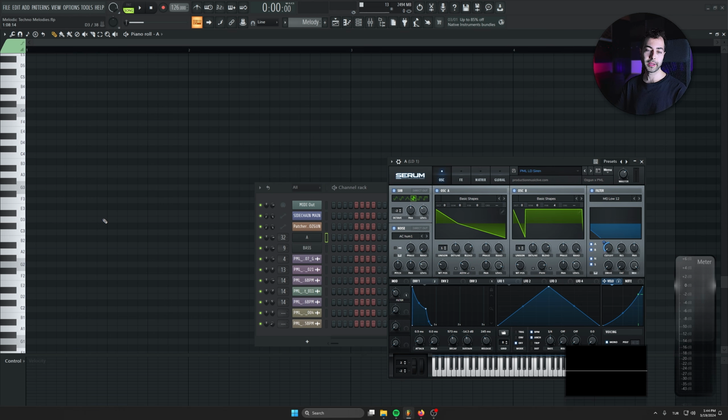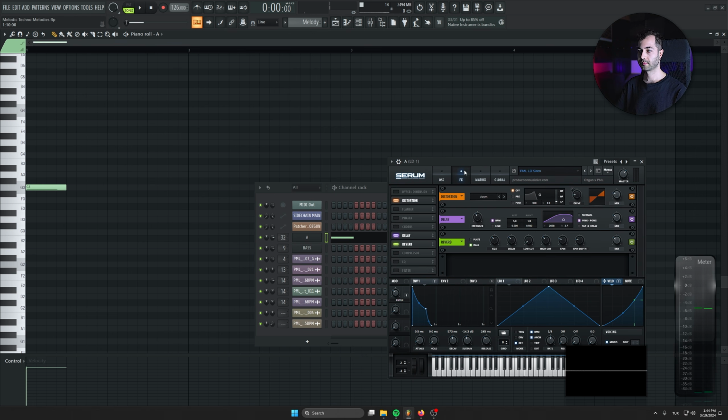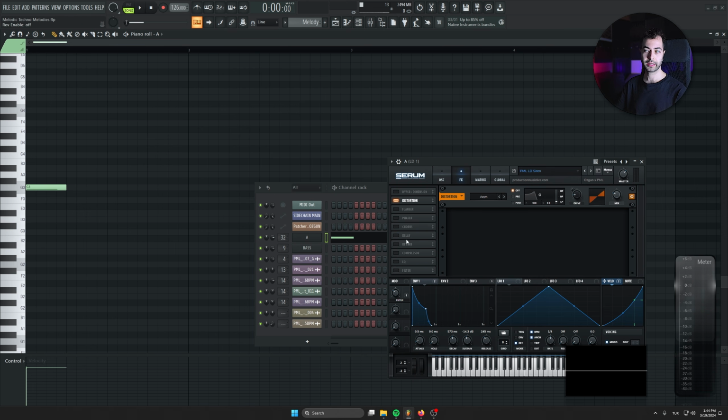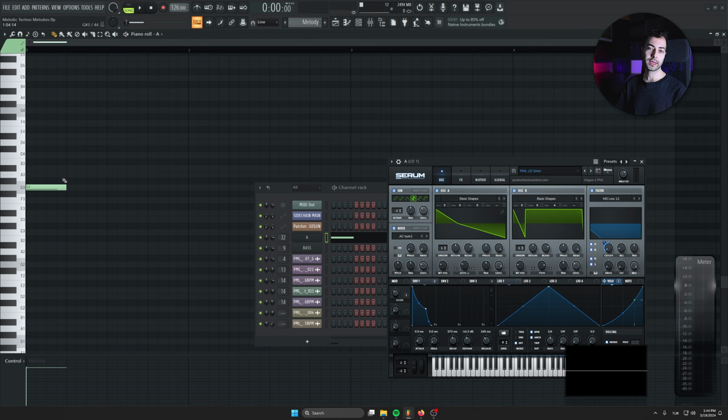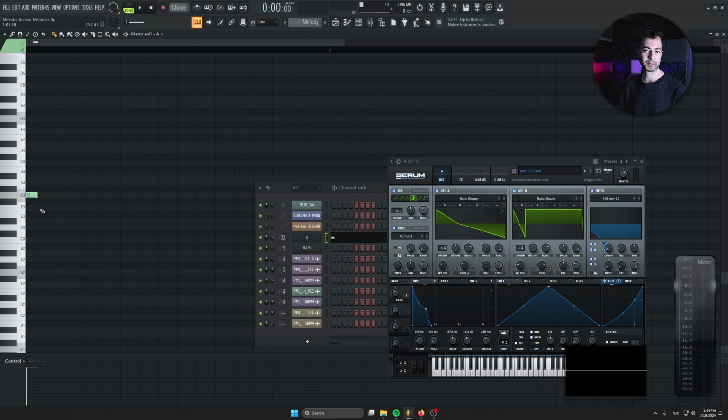When you start your melodies, in most cases you can start with the root key. Let me get rid of delay and reverb for now. You can start with the root key, or you can start with the third, or you can go with the fifth. All of them are going to sound good when you first start your melody. In this case, I'm choosing to start with the root key, and let's write something.